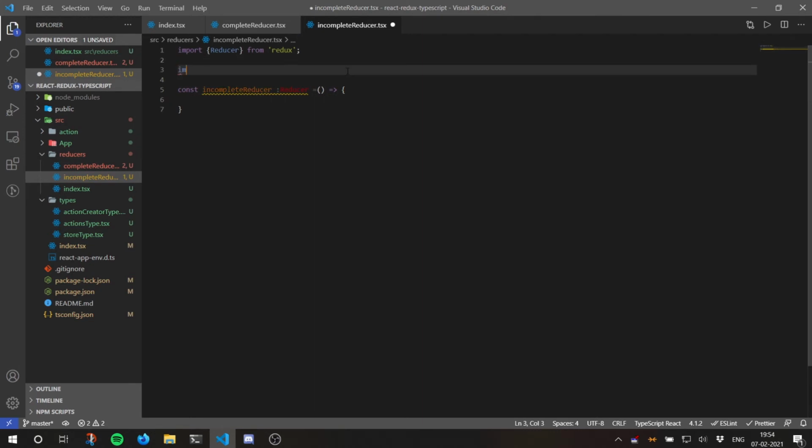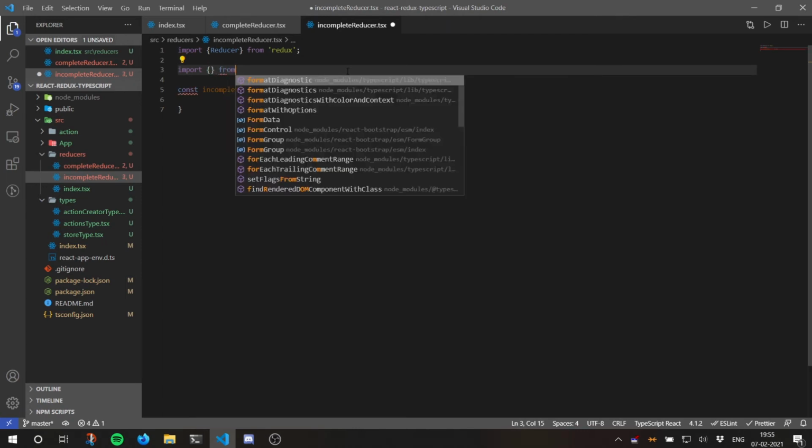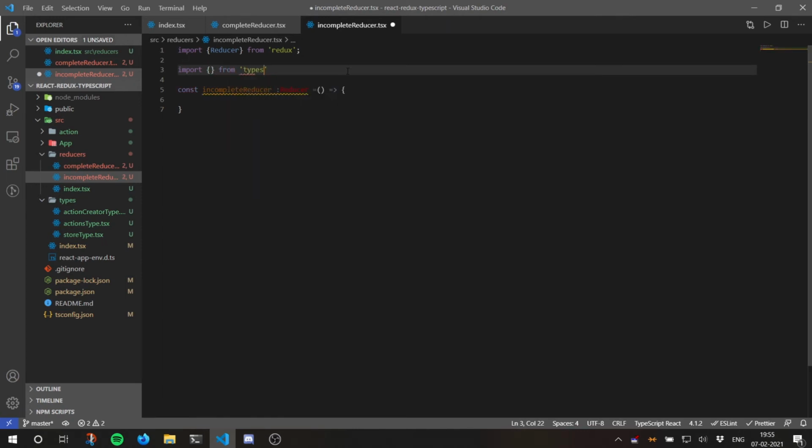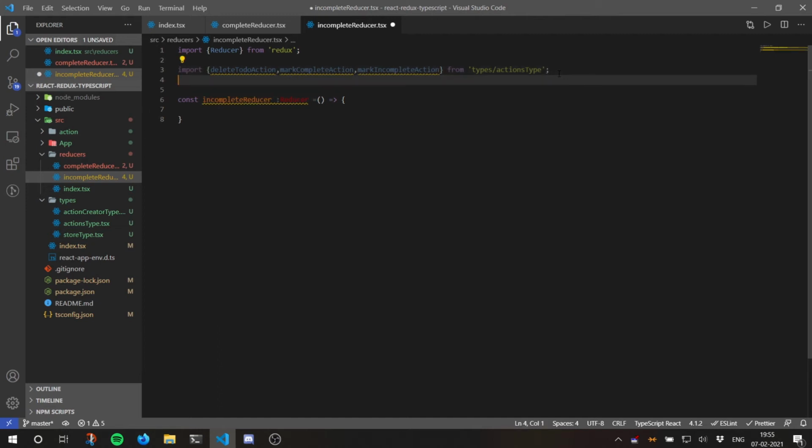and let's import those actions we had exported from types, action types. We are going to need all three actions. Like that, and the state which we are going to handle.